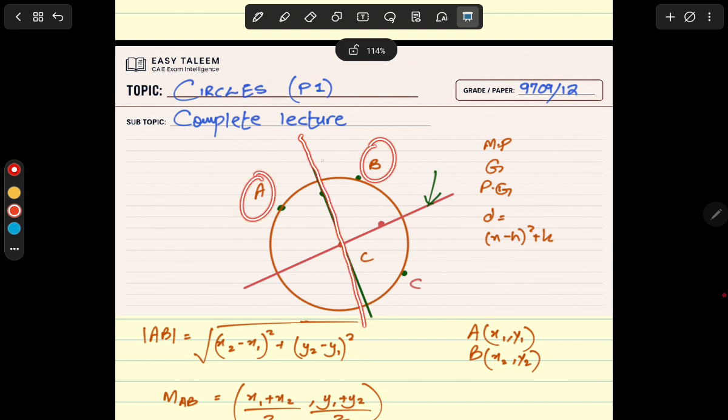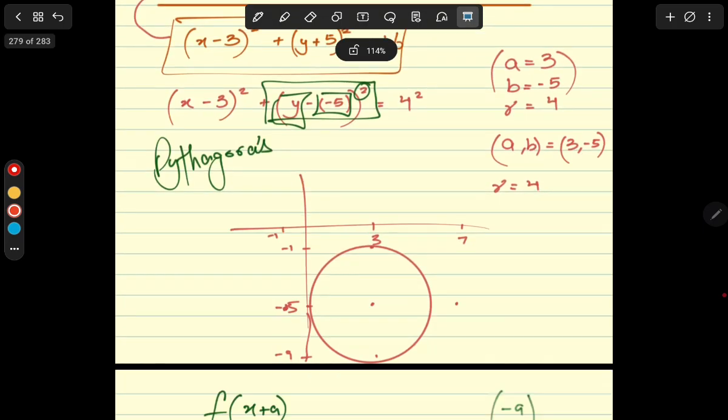However, there is only one point which is equidistant from, so this point right here is equidistant from B and A. And if this point is equidistant from B and A, then whatever point is equidistant from B on this pink line is also equidistant from C. And hence, this particular point is equidistant from here and from here and from here. Therefore, this is going to be the center of a circle on whose circumference lie all these three points. Okay, so that's about it.